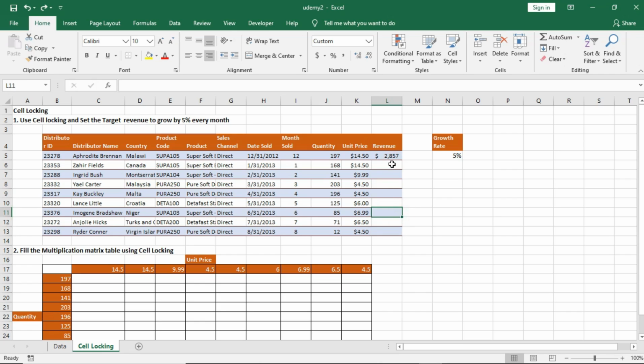Alright, friends, the way we do this actually in Excel, I'm just going to double tap into this cell where I want to put my value, and I'm going to click on equal to. You know the growth rate formula. The growth rate formula states that it is 1 added by 5%, that is the growth rate, and then multiplied by the previous value. So I'm just going to open my bracket, and I'm going to say 1 added by the growth rate, and I'm going to close my bracket, and I'm going to be multiplying this by the previous value. So for example, if I click on enter over here, now you can see that I'm getting the right value for the month of January 2013. Alright, so friends, this is the right value.